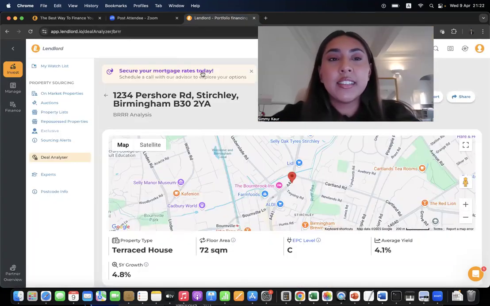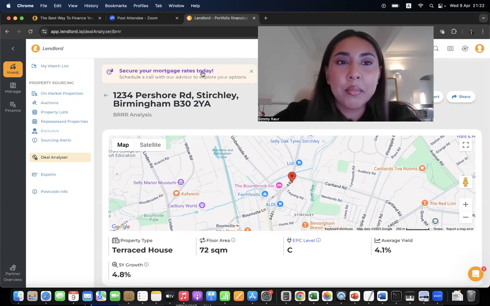So, if it's going to be in a personal name or a limited company. When you apply, you need to know what structure you're going to be purchasing via. We're seeing a lot of landlords move more into the limited company space for tax purposes. So, firstly, the ownership structure, and then how much deposit you're going to be looking to put down. Typically most lenders will accept 25%. There are some specialist lenders who will accept 20% as well. So understanding the costs is really important, and also stamp duty, because we saw the change towards the end of last year with the additional surcharge going up. So you need to look at all of those fees associated with the product.